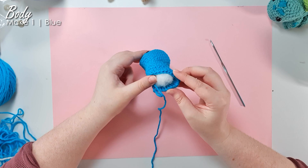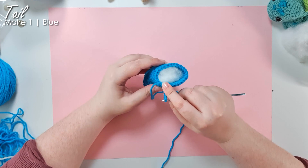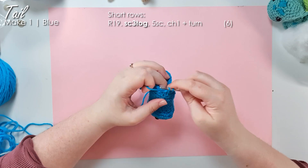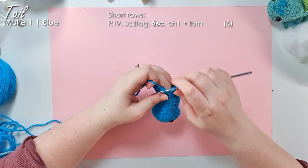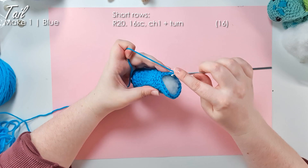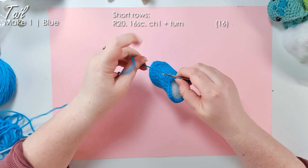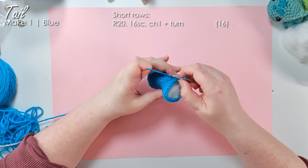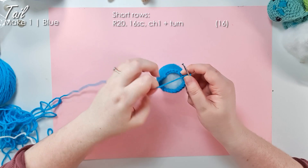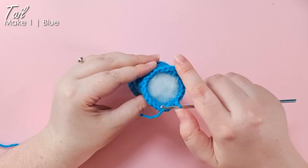While you work up the tail be sure to stuff as you go. There are four lots of short rows in total used to curve this tail. The first one starts with single crocheting three together and then five single crochet. We are then going to chain one and turn and work back into the stitches that we've just done — a row of 16 single crochet. The first six of those will fall into the stitches from the previous short row and then the remaining ten will stretch out along the round. Chain one and turn. What that's done is lock into place this half moon of stitches that we're going to work backwards and forwards across to close off.